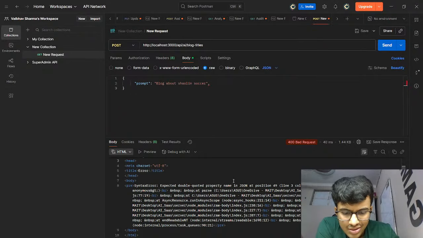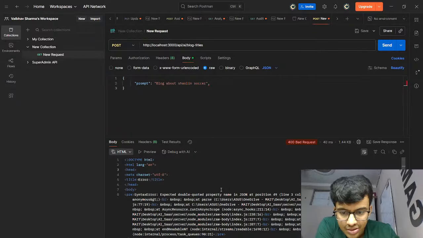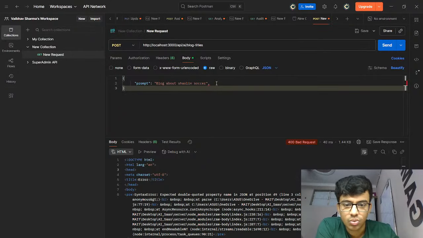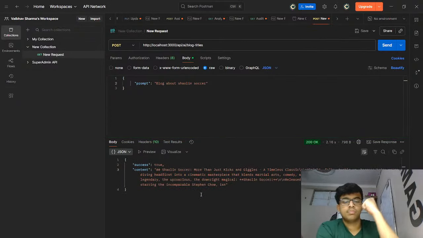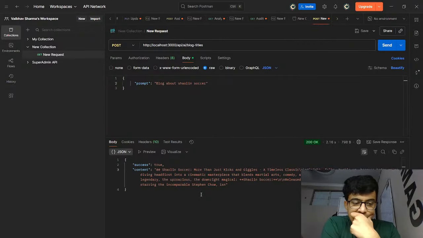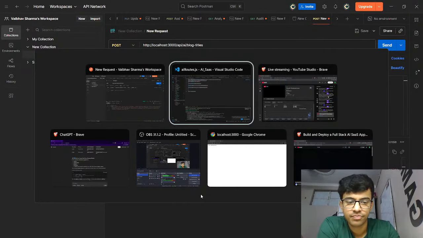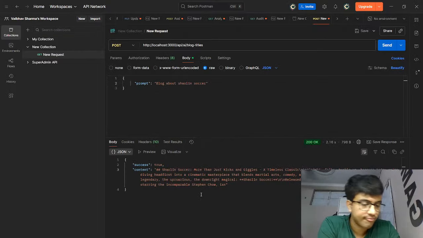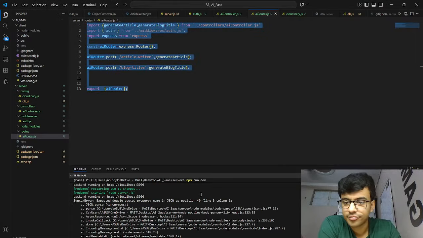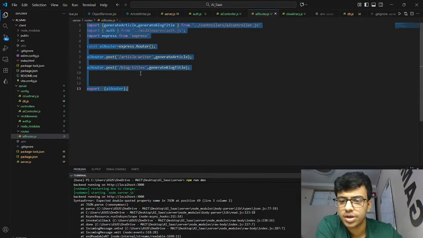What error? Oh, you're not supposed to send. Hmm. Okay, so this is working. These seem to be working. So the OpenAI seems to be working.